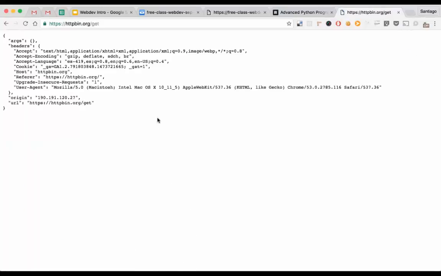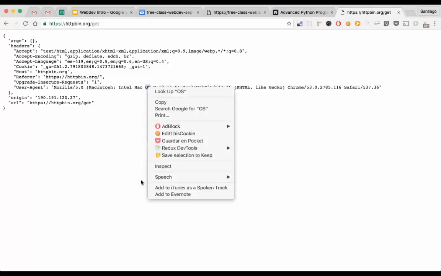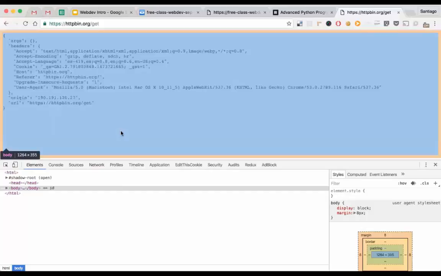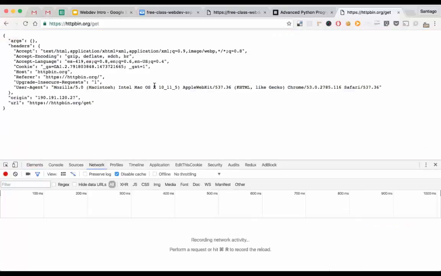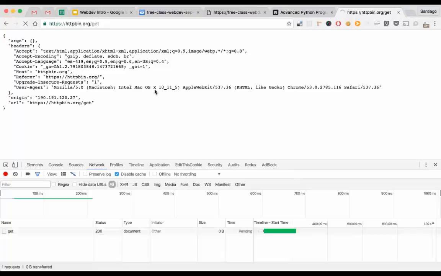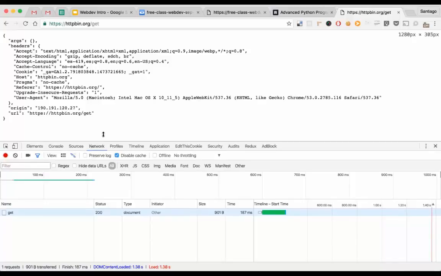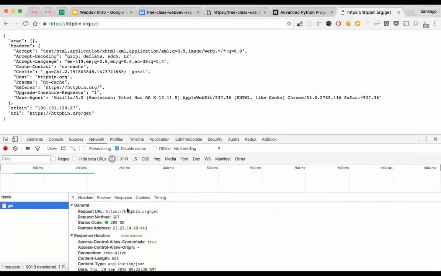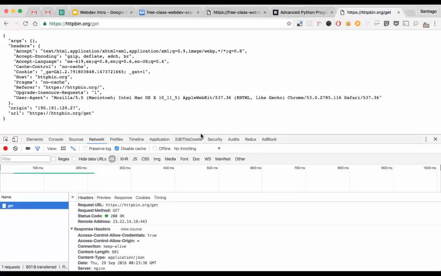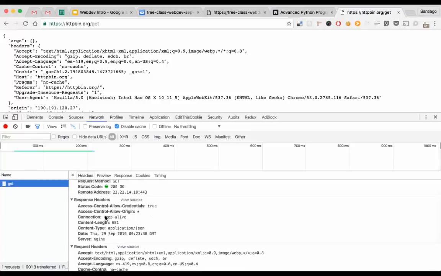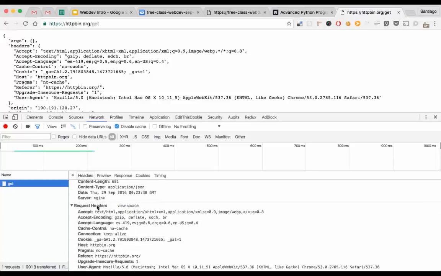We can use this resource, HTTP Bin, to test a few HTTP requests, and I can, for example, just use the web developer tool right here to see what is going on with the HTTP request. So for example, I am just browsing with the network tab here, and I can see get, right? And I can see the response. One second, let me crop. There you go, I see the response here. We're going to talk about the response in a minute, but I also see the request here.